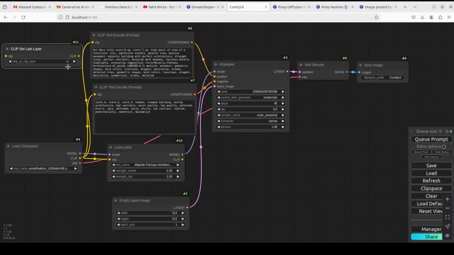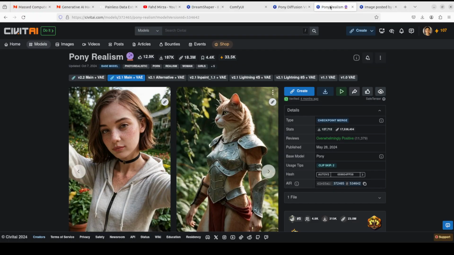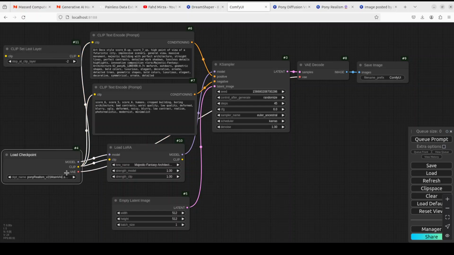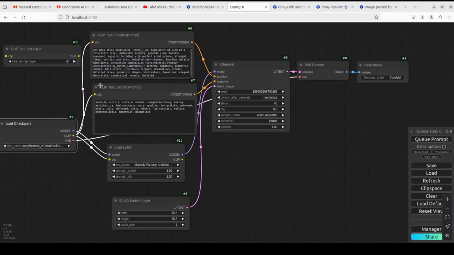Now you see it says -1 at the moment. So if you go here, it says, sorry, not here, it says 2. In ComfyUI it is taken as -2. So let's go back to here and then click here and set it to -2 and click on OK. Now what we need to do here is that the clip at the moment from our load checkpoint is connecting to these two, right?